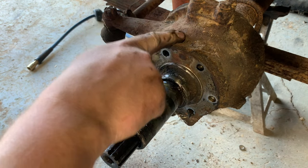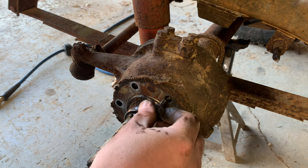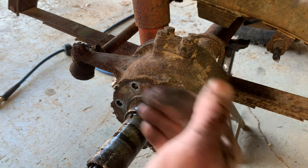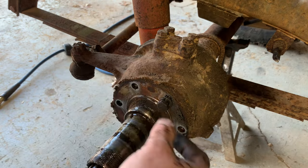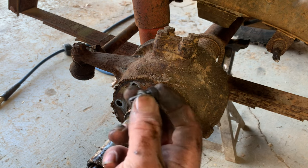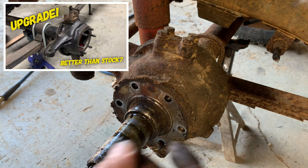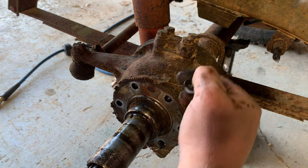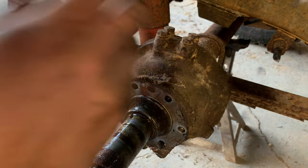I'm going to go ahead and take this knuckle off, though, because I think once you're this deep into these axles, it's worth it. Instead of having these bolts that thread into this spindle right here and hold that on, all your weight is on this spindle. This is where your wheel bearings ride. You can actually pull these threads out because it's not much material there. A great upgrade is to take some button heads. I've got a whole video on doing a studded knuckle upgrade you can go check out. It puts the bolt head behind there, threads through there, so you're pulling on a stud instead of pulling on them threads. I'm going to go ahead and pop this knuckle off and take care of that.